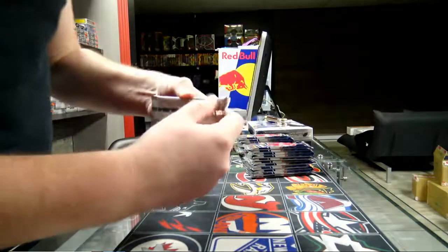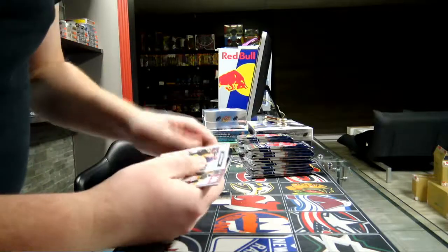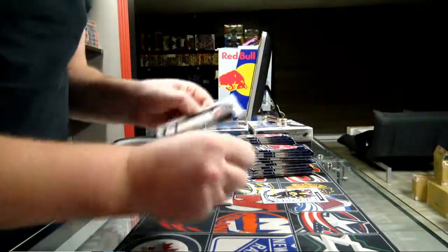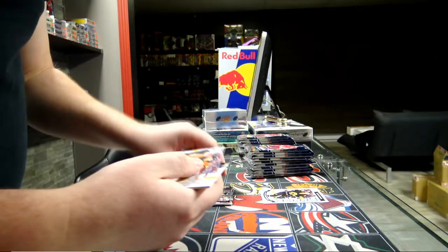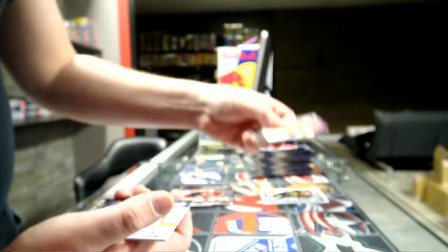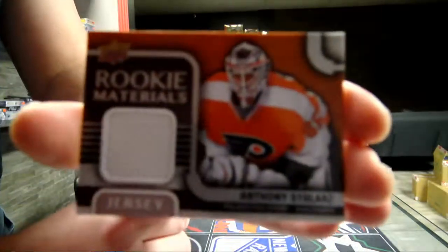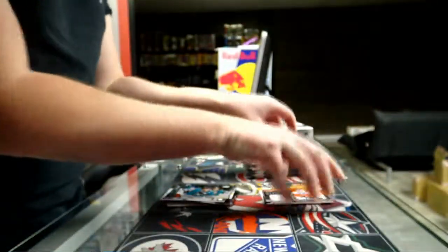So here we go, good luck everybody, starting with Series 2, 15, 16. We start with a market rookie, Boston Bruins, Jonas Kampainen. Next, we got a Young Guns for the Flyers, Mark Alt. Next, we get Rookie Materials for the Flyers, Anthony Stolas.